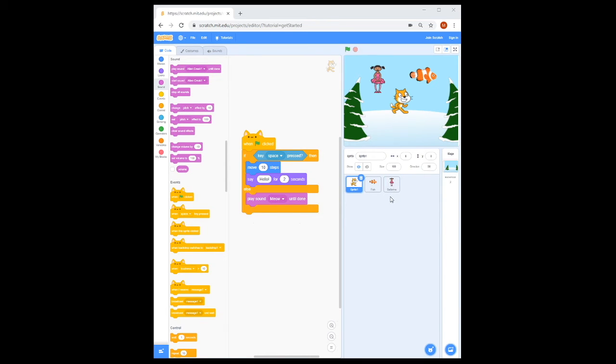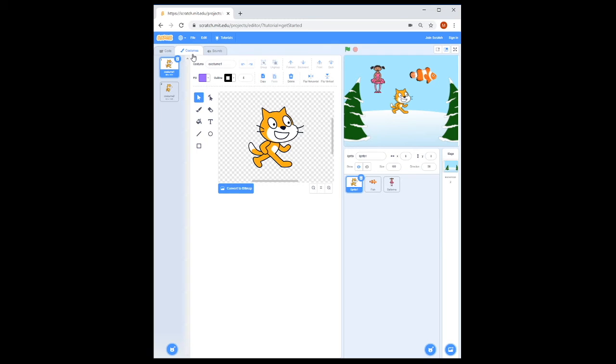So if I select one of the sprites in the library, at the moment I've got it on my cat sprite, and then I need to go to the costumes tab, which is next to the sounds tab above the menu of instruction blocks. So if I click into that costumes tab, I can view the different costumes that are associated with my sprite. So here I can see that we have the default costume of the cat, and we also have an alternative view of the cat. So can you see that change? So if you were creating a story or an animation, then this would look like the cat was walking.